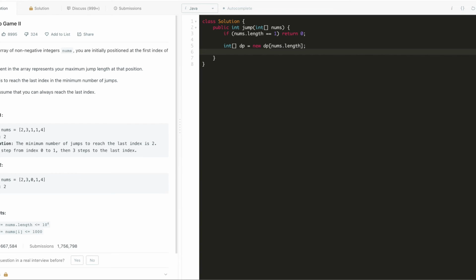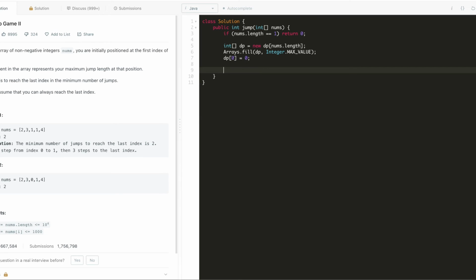Before marking that, we will be marking everything as infinity in this DP first. And how will we do that? Integer dot max value. Okay, we have done this. Now what is the next step I said? We have to mark the 0th position as 0, because we know that we are at the 0th position, so we don't require any jumps.